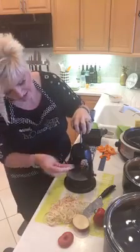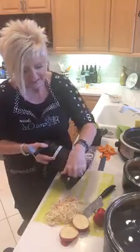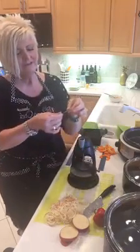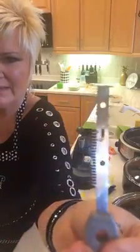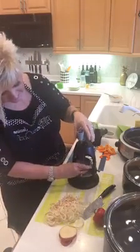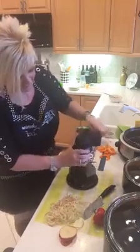Now we're just going to pull this up and pull it off — it has a little piece left there. When you want to change the blade you just unscrew this and it pops right out, so you can see the blade has a bigger side and a smaller side. If you do it without anything in here you get a ribbon blade — let me show you what that one looks like.